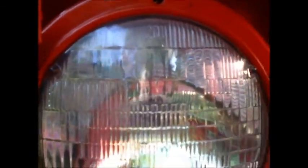Okay, rather than find a perch for you guys, I'm just going to tell you real quick how this ring comes off, because it is pretty simple. 1, 2, 3 screws. You pop that ring off, and you take your headlight out. You might want to be a little careful so you don't bang your headlight on the grill piece here. And then we'll show you when we get to the wires inside, and just taking those off.